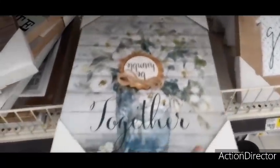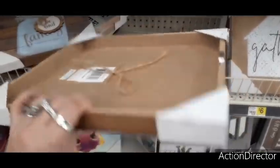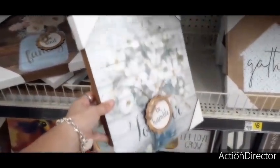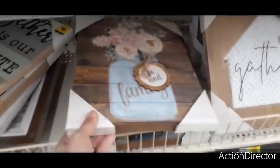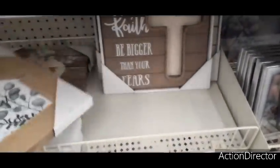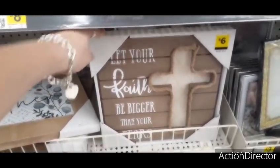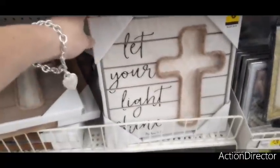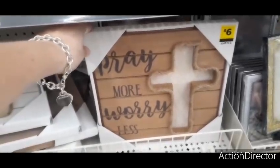There's also 'Together' and 'Be Humble' signs for five dollars. My favorite here is the one that really pops with its colors — for six dollars. Of course there's 'Gather,' which is very popular, and 'Let Your Faith Be Bigger Than Your Fears' for six dollars. Also 'Let Your Light Shine, Matthew 5:16' — pretty cute for six dollars.